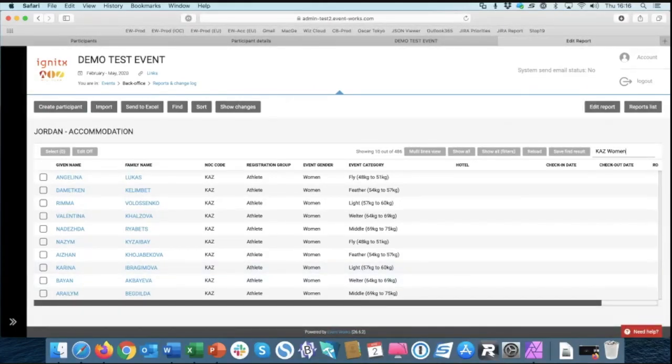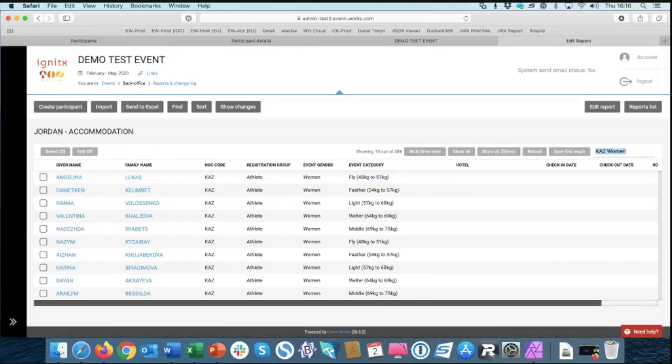So here I have 10 records out of 486. What you see here is that I put Kaz for the country code, and I put woman here, and it gathered the data together using the live filter to isolate these people.